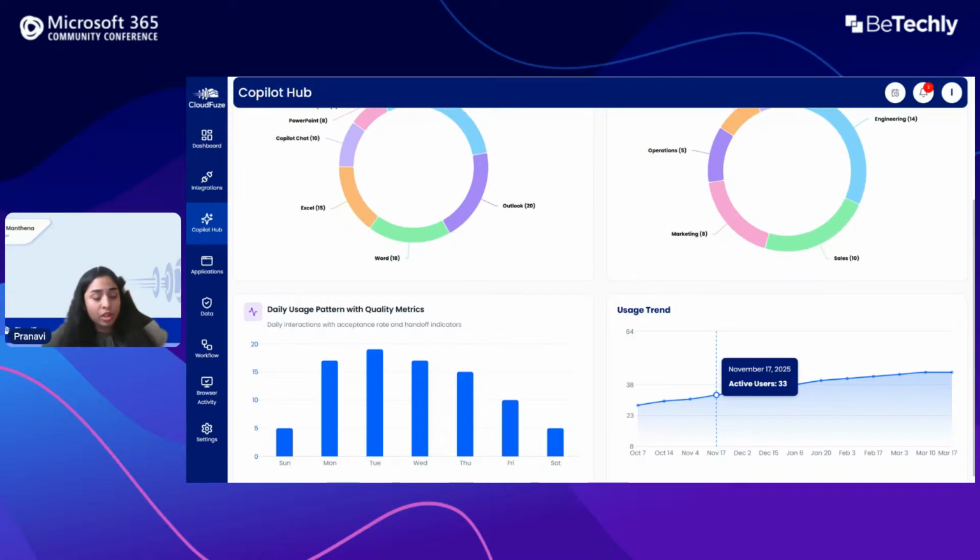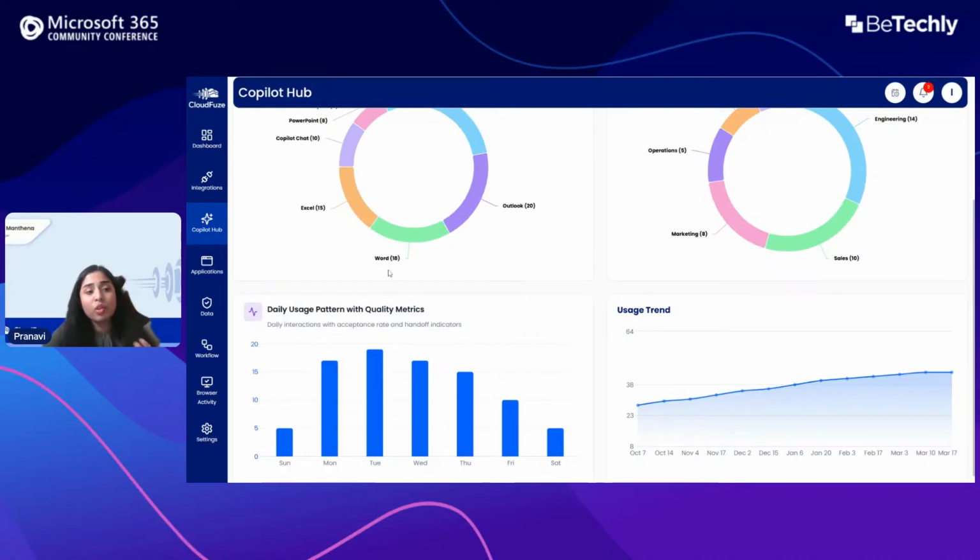So here now you can go back to your leadership and say the Copilot investment is working. Here's the data. Most organizations have no visibility into this. They buy Copilot licenses, like I said, and roll them out. And this Copilot Hub gives you the operational picture to actually manage the rollout like a product, not just give them the license and hope the people use it, right?